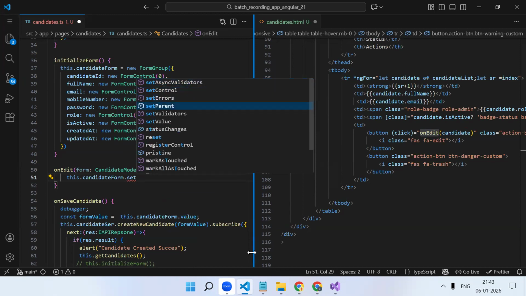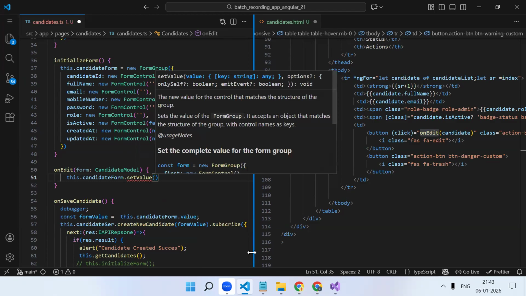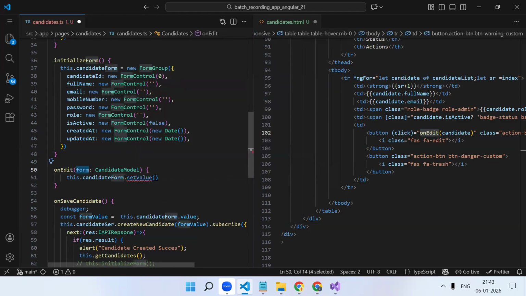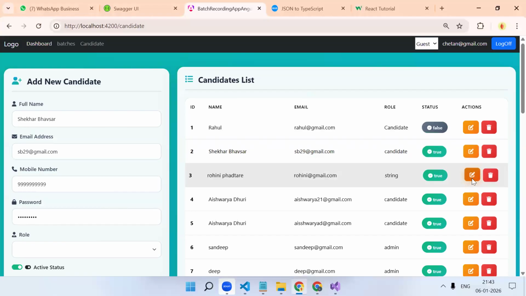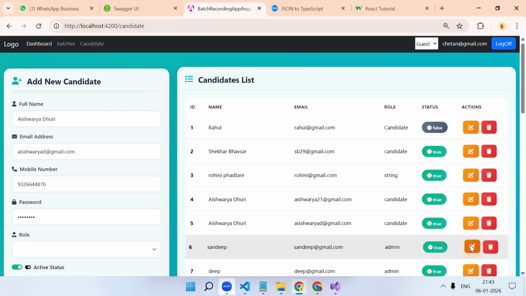Yes, set value. Now save. If I click on edit, see, your form is getting populated.